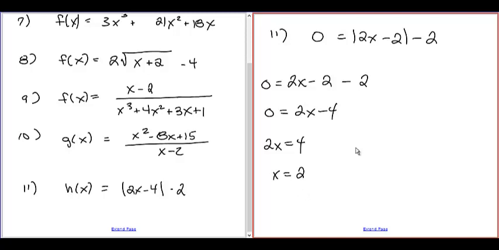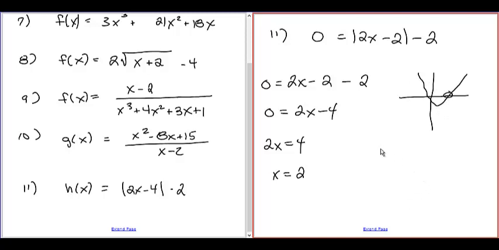Now, it's been a long time since I've done absolute value, but this thing is going to look probably something like this. It's facing upward because that's positive. And this always has to be greater than 0. So the minimum is at y equals negative 2. And this thing shifted somewhat, so it's going to be to the right here. So this is the one we found, the positive version.